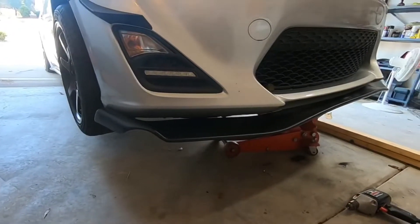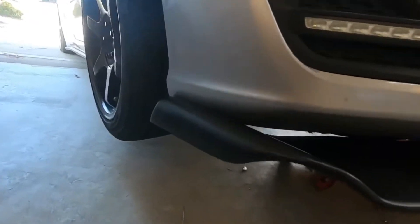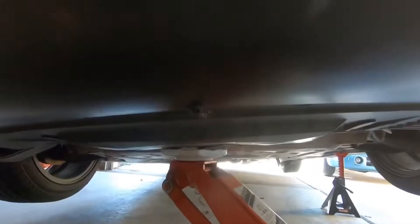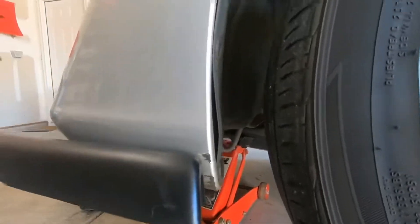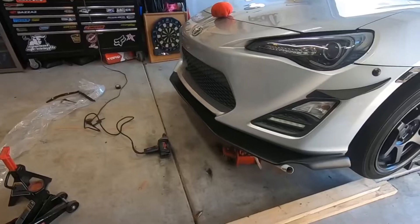Anyways, it's looking pretty awesome now. I've got to hit it with some screws on the side. What I have done so far is I've hit it with one screw right there on the end of the bumper, one screw right here in the middle, and likewise on this side, one more screw right there. So what I'm going to do is start hitting it with a few more screws in the middle and see if it lines up.